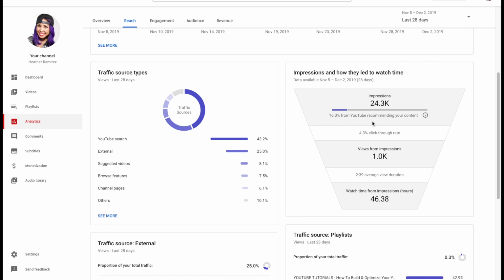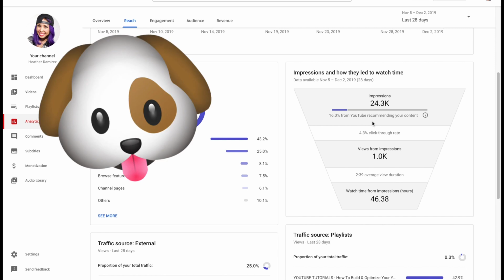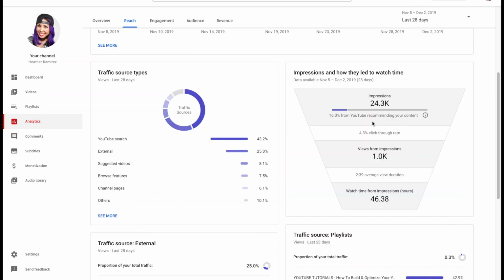I have several videos on this that will help YouTube understand, okay, if someone has a history of watching videos that are about gardening, and your video is about an aspect of gardening, then it's more likely to show your video to those people who already have an interest or have demonstrated an interest in that content.